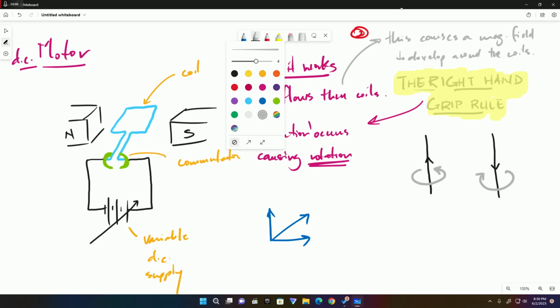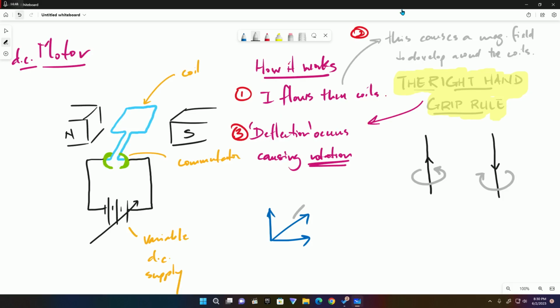Right, so this is your index finger. This is your thumb. And you stick your middle finger out to the side. And this is Fleming's left hand rule.